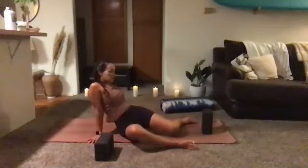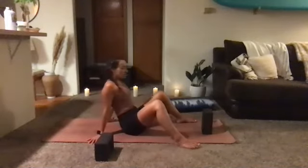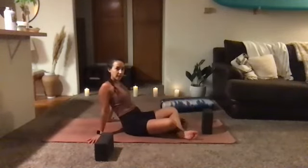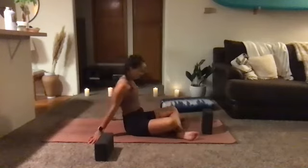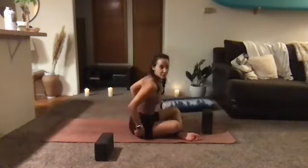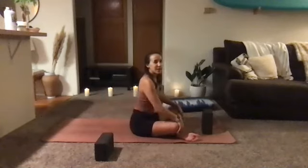Okay. Then we'll stop right here in the middle. Right leg will come in, followed by the left leg. You should make that same triangle shape again. You can scooch out the flesh one more time. Okay, take a breath, sit up tall.